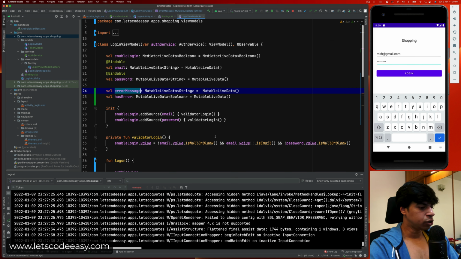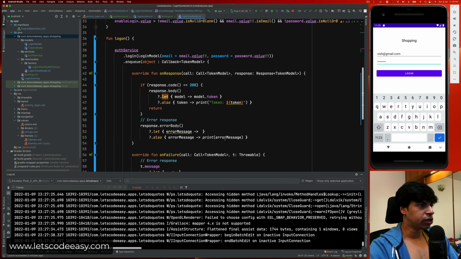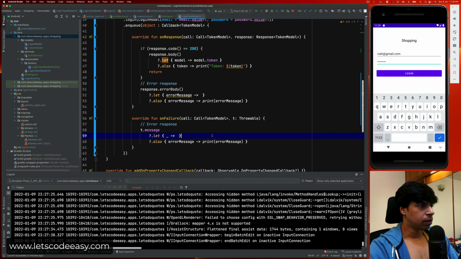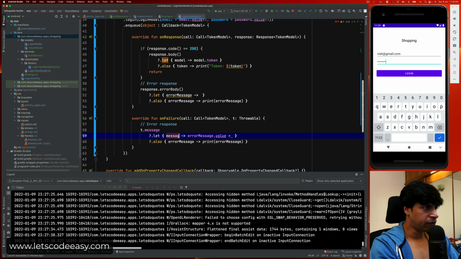So error message, I can always push it through that. So these are the couple of places where the error message can happen. I can set a set value. I can just set error message dot value to whatever message will be received over here through the let.